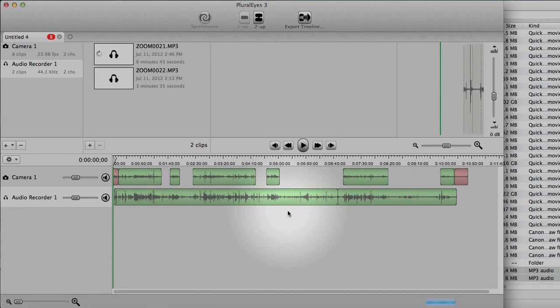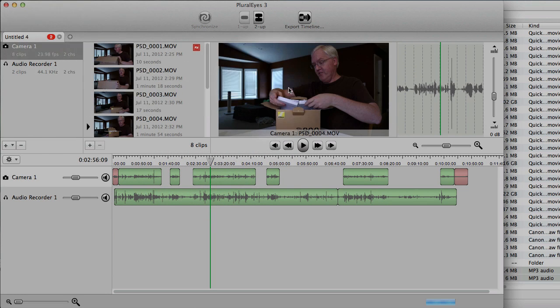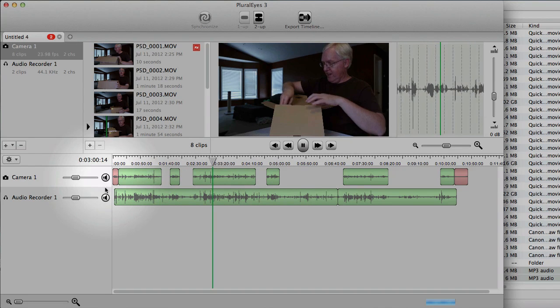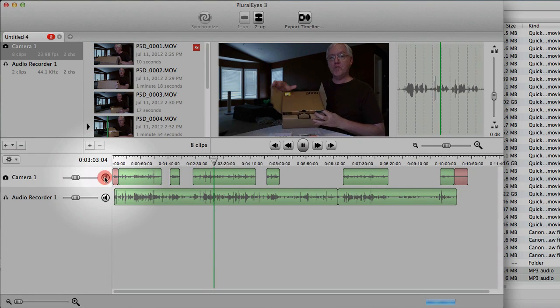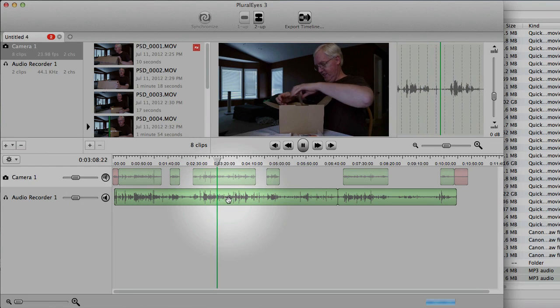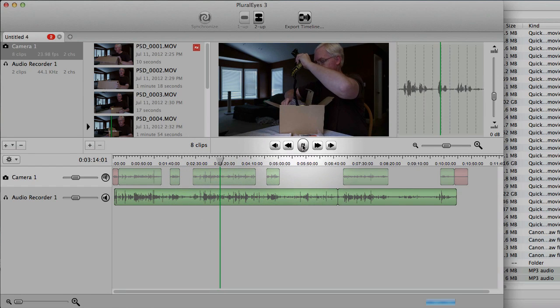Bing! It's done. Now, I did not stop the recording. That's how fast it is. So if I move the timeline over to here, and switch up here to camera, you will see that there's the camera file. And I'm also going to press the play button. You'll hear an echo kind of, because both audio files are playing. I'm going to click here to turn off the camera audio, and now we're listening purely to the H1 audio. Uh-oh, somebody left the strap attached. That'll have to go.